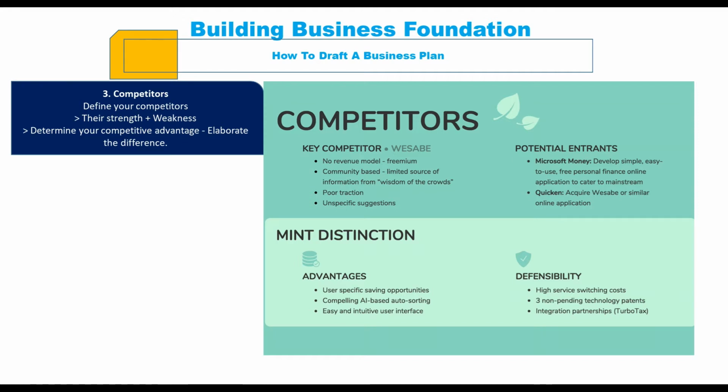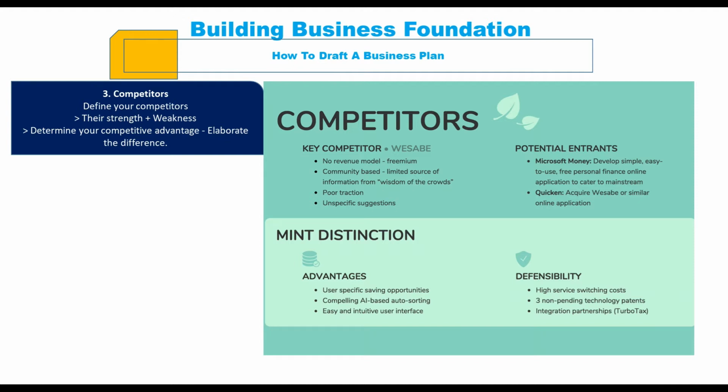Define your competitors, define their strength and weakness, determine your competitive advantage, elaborate the difference. So, competitors. This slide I actually got from a website. I'm not sure which website, but I believe it's from Mint. I can see here that it shows Mint, so I assume that it's from Mint. It's just for your info, right? This is free info. So we just want to make sure that we're not just talking about things bluntly, but we are actually referencing real things here.